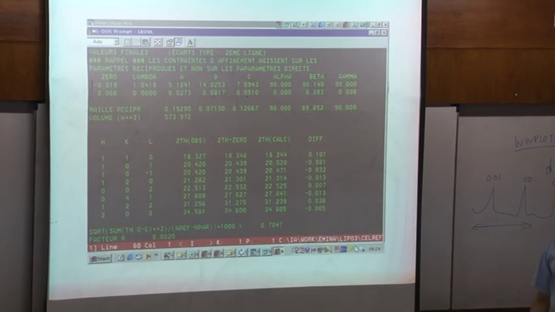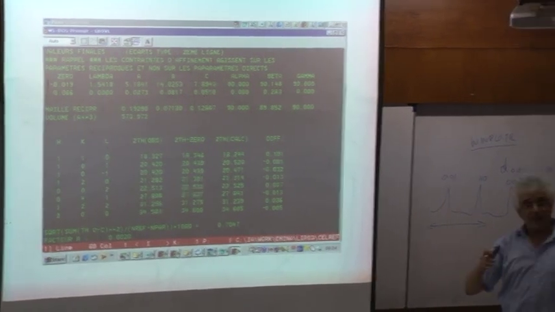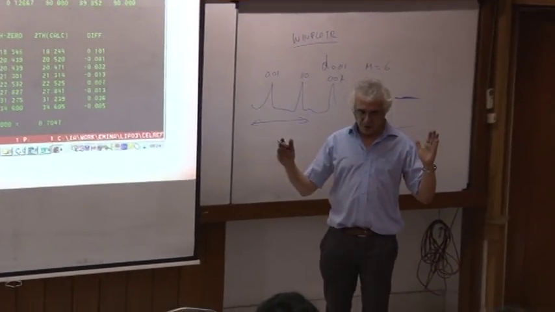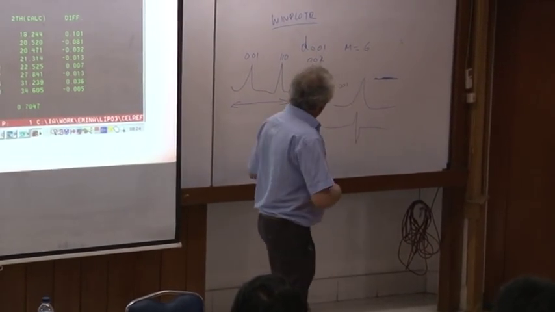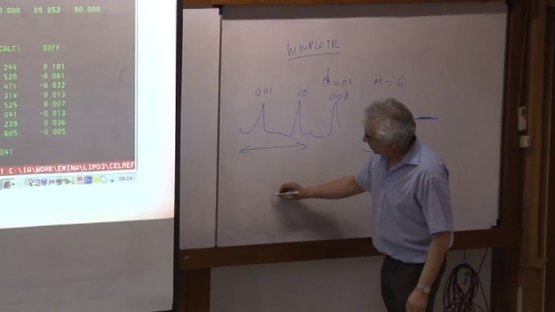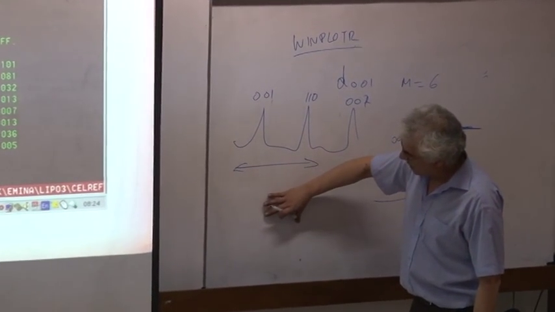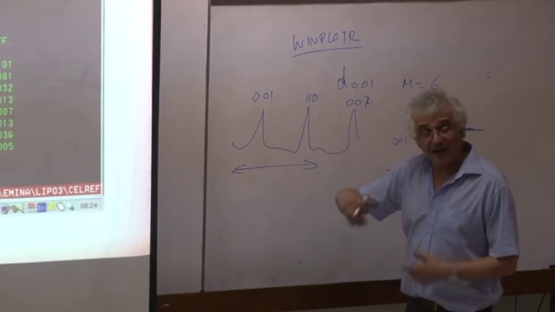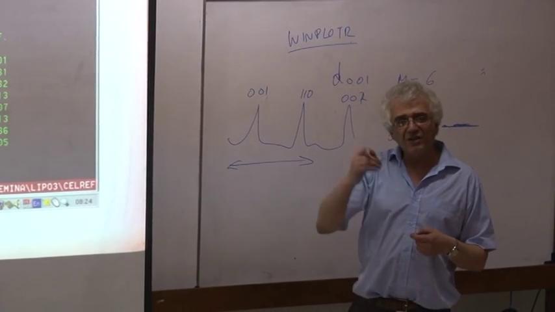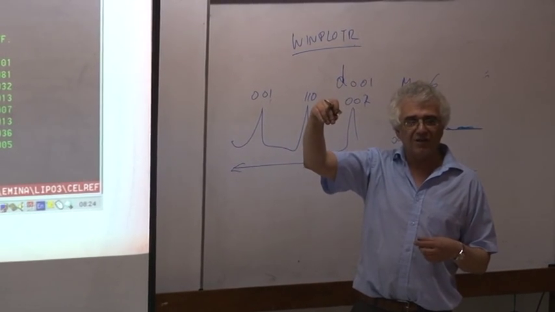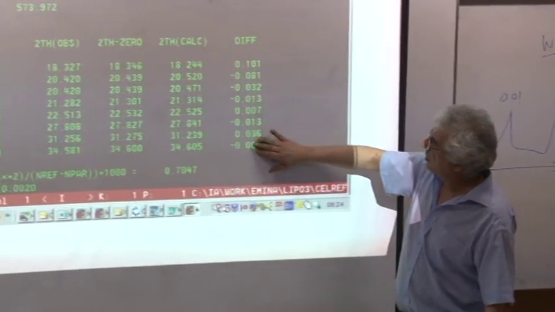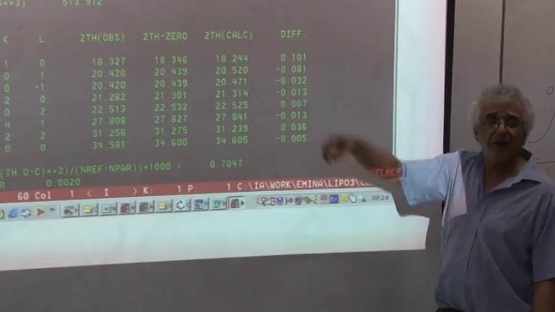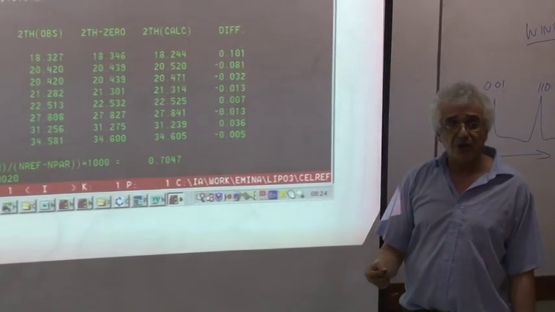The resolution on that part of the pattern is much lower than the resolution in a standard X-ray pattern. You've got to remember that because your D spacings are on a nonlinear scale, you've got a pattern which is very cramped in D spacings at the low 2 theta end. So it's very difficult to get an accurate measurement of D spacing at the low 2 theta. But at higher 2 theta, we get quite good numbers here. This has the highest difference up here because it's the most difficult to measure accurately.